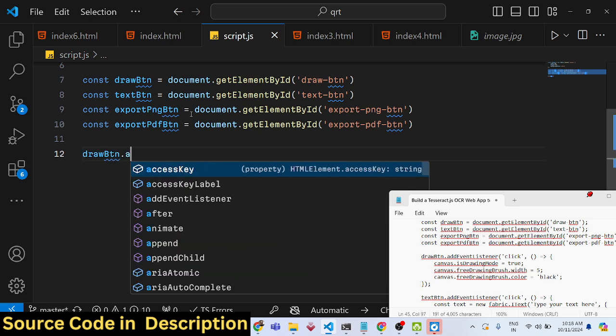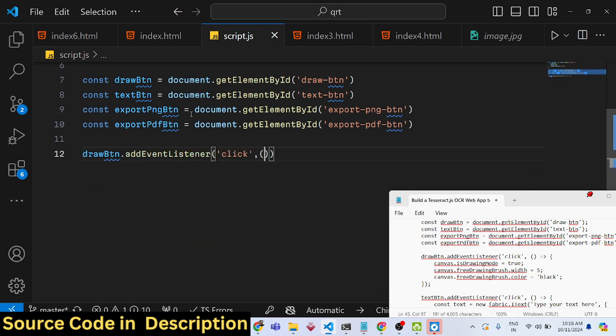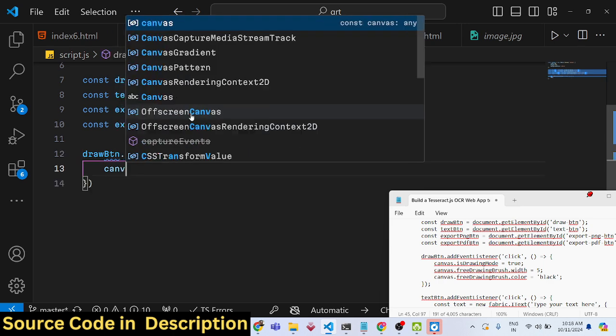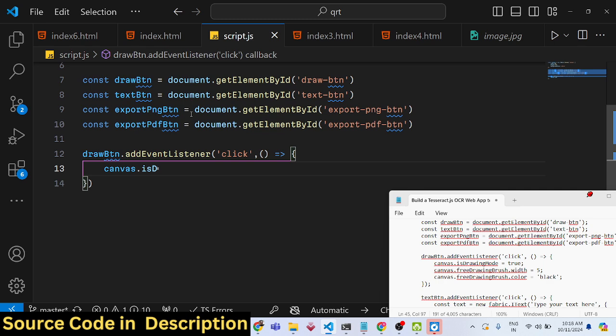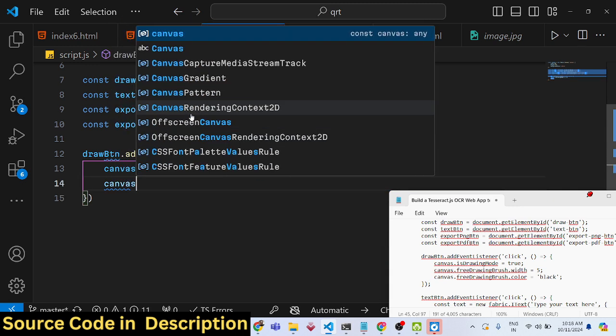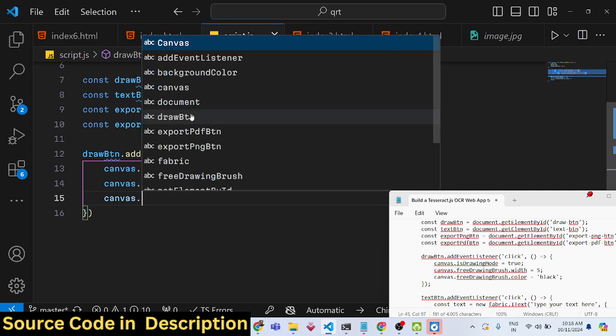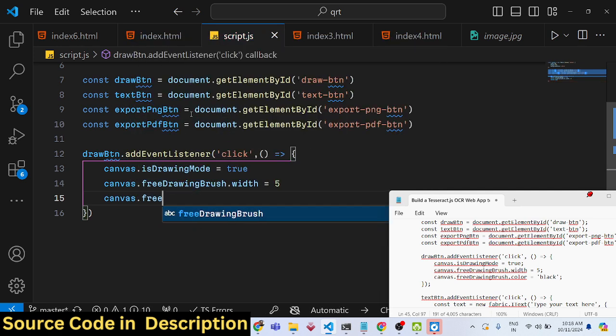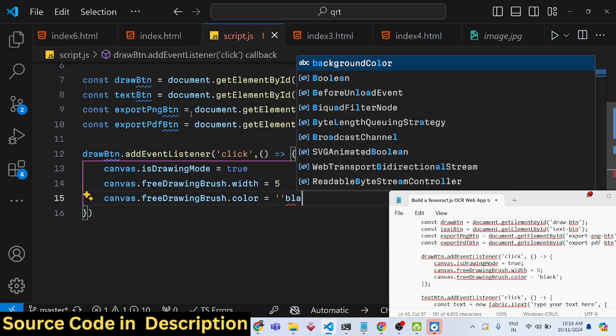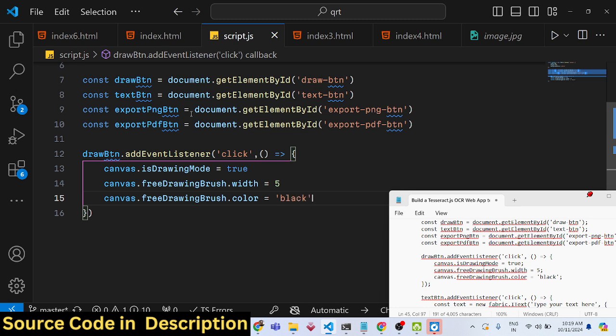So first of all, when we click the draw button, we will initialize an on-click listener. So here we do need to add a mode to the canvas, which is drawing mode. In Fabric.js, there is a property called isDrawingMode that you can activate. Just make it true so that the drawing mode is enabled. Then there is another property called freeDrawingBrush.width. You can initialize the brush width. So let me initialize it to 5, and then here you can control the color of the brush. freeDrawingBrush.color, and I will set this color to black. You can set it to any color and make it dynamic as well.